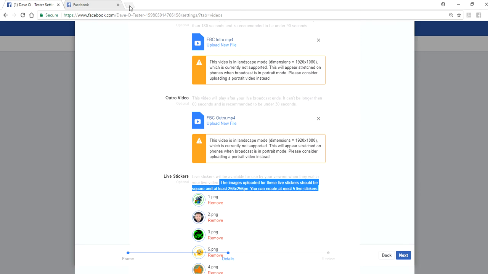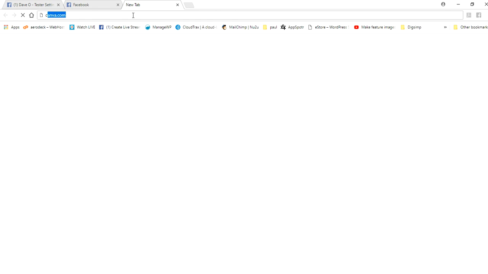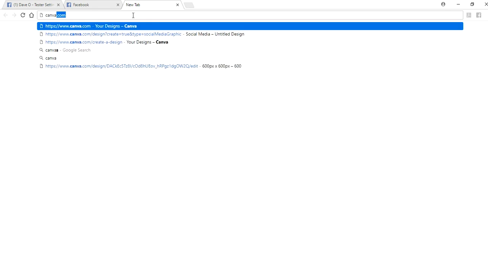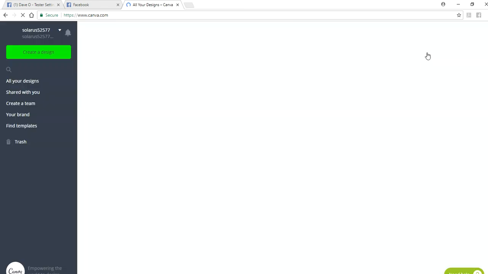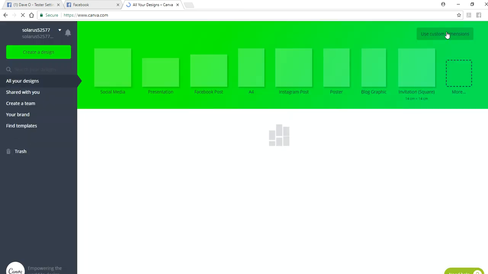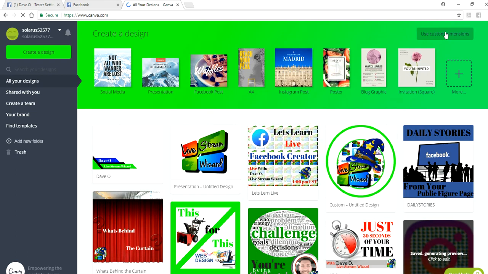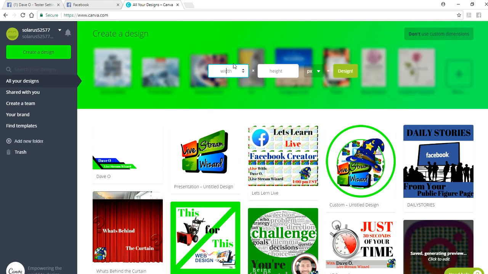So when I read this, the first thing I did was go over to Canva, click in the upper right hand corner, as you can see here, and use custom dimensions, and I did 256 by 256. That way I designed them at their bare minimum.